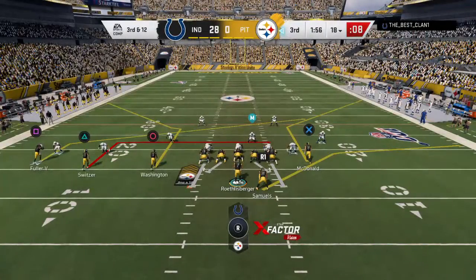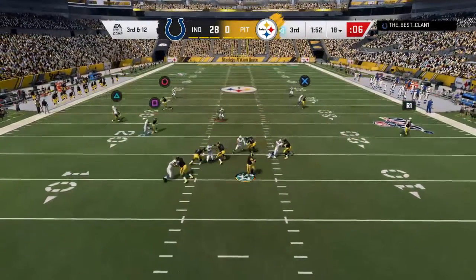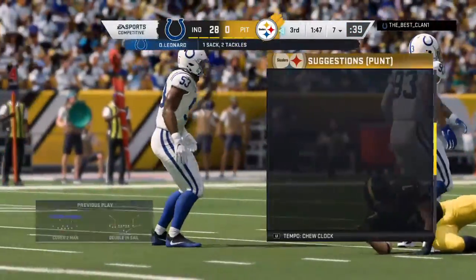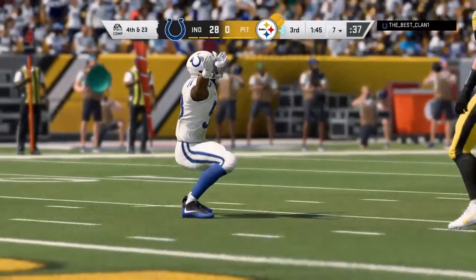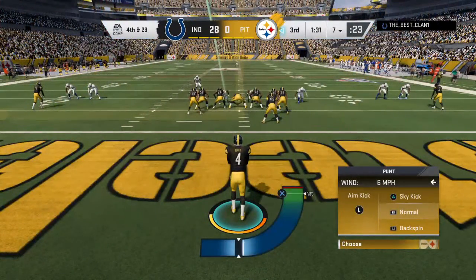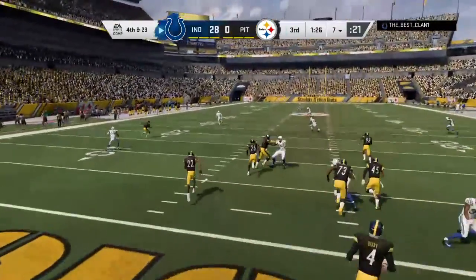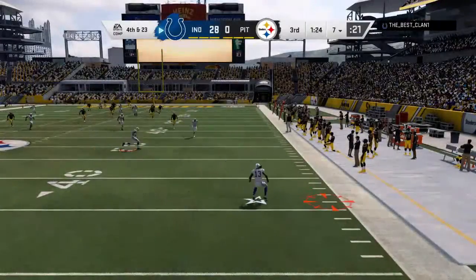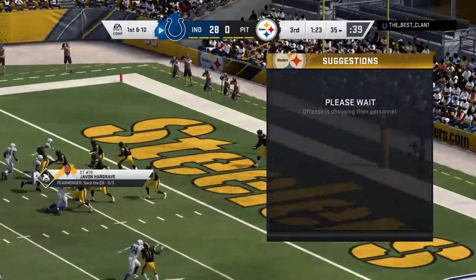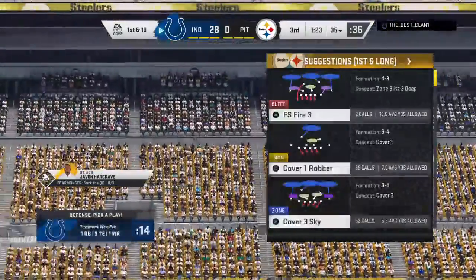So time to start going in the other direction as they come up now 3rd and long. Now it's Roethlisberger. Nowhere to escape, and he goes down. Darius Leonard able to get him down for a loss of 11, and it brings up 4th down. Here's Jordan Berry now as the drive goes backwards, so he's on to punt it away. First and 10 at their own 35-yard line.